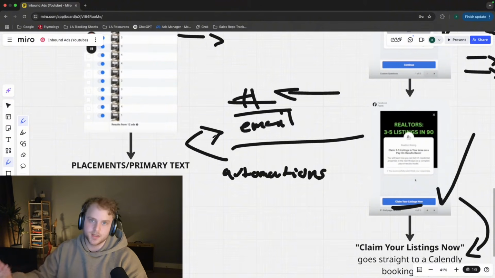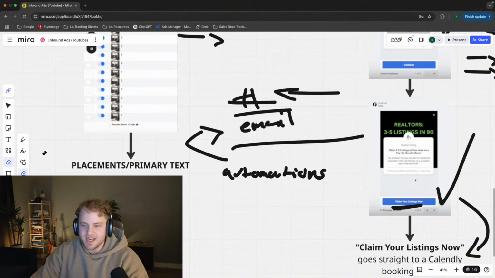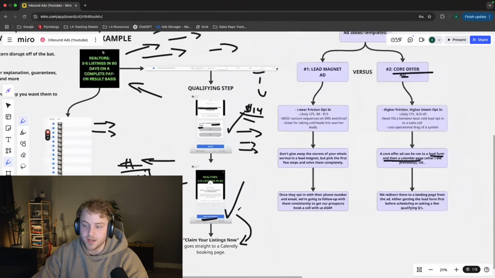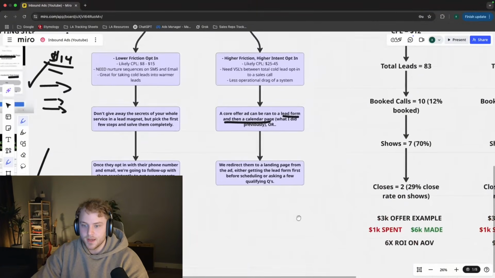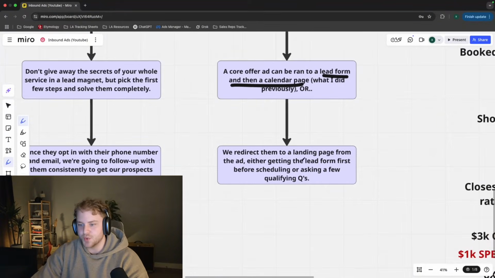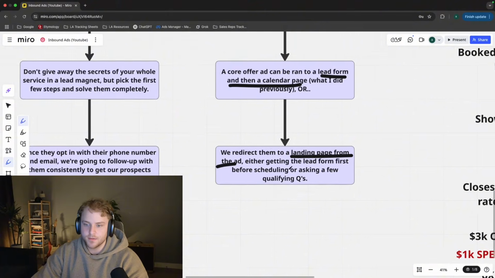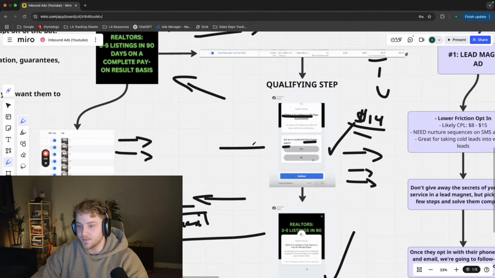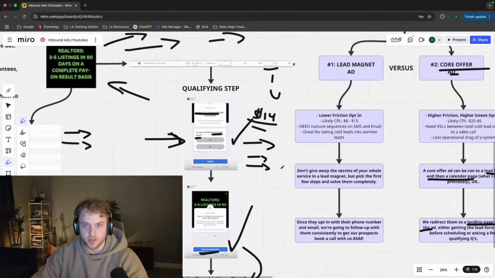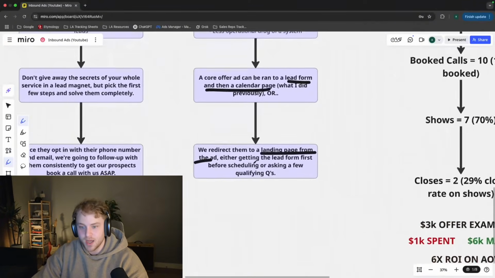They might need this now, so we're going to send them another message. Immediately you're going to send tons of follow-ups in terms of automations for people that do not actually book on your calendar. So what you can do from here is we redirect them to either a landing page from this ad, or instead of even going to a lead form on Facebook, we can send them to our website, which is not on Facebook anymore. So we're redirecting them to another page.